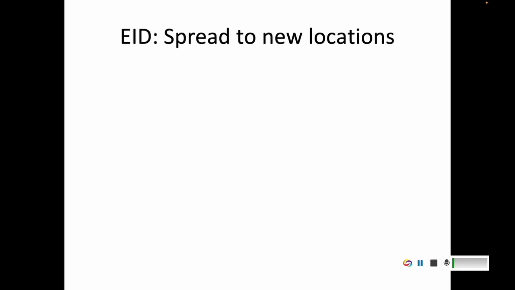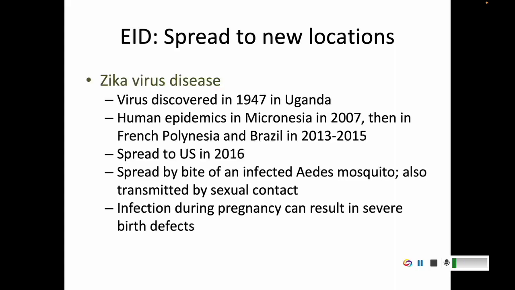When we're talking about spreading to new locations, one I think of is Zika. So Zika is not a new virus. It has been known since the 1940s in Uganda, but then it spread in the past 20 years or so. It's been spreading outside of Uganda. So we found it in Micronesia in 2007. A big deal when it made its way to Brazil because Brazil was hosting the Olympics at that time. So there was a lot of concern, people from around the world were going to be together. How are we going to prevent that from spreading? And then we saw it spread to the United States in 2016.